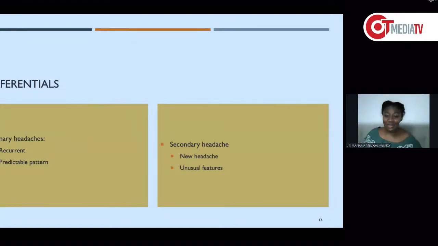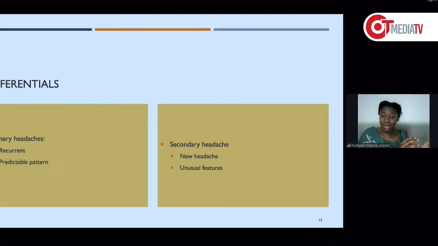When we talk about differentials, whenever you go to see a doctor, you tell us one thing and we have at least 5 things in our head that we think it might be. This is why, when people ask me questions on this platform, I say I can't tell you, because if you tell me you have a headache, I've got like 50 things it could be. Then I'll ask you one thing and you say maybe my eye hurts as well. Okay, if your eye hurts, I've got 20 things it could be. Then I'll ask, are you vomiting with it? If you say you're vomiting, I've got 5 things it could be. So basically, that's why we do history taking.